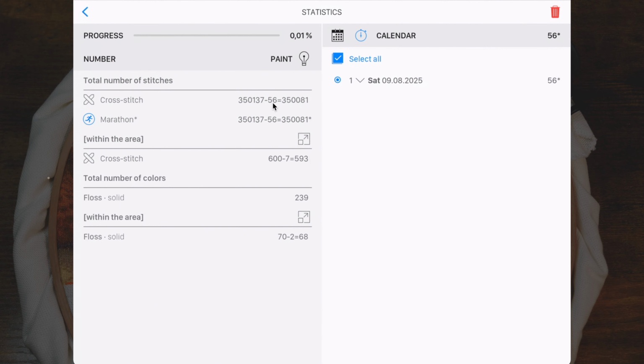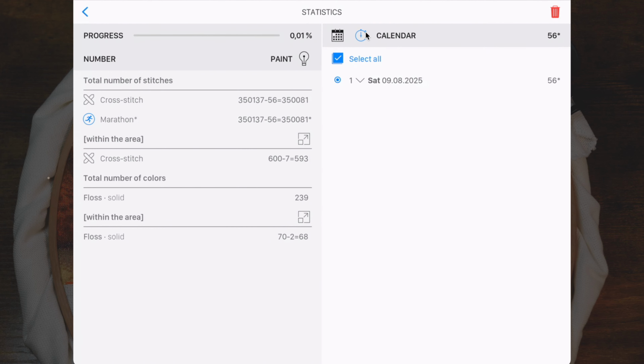56, I have no idea, Joyce, what is that? 55 that I have marked. I think that's what it means, right, Joyce? And the one on the right equals, yes, minus 56. So 56 is the one I've already stitched. And on the right is the remaining. So the simple mathematical thing here. Okay, my math is not great. But the marathon, I have no idea. Joyce might be able to help me, so I'm going to leave that out. But underneath is important too.